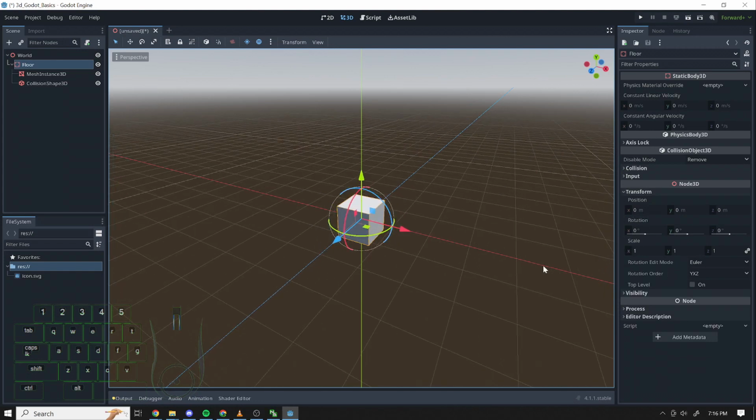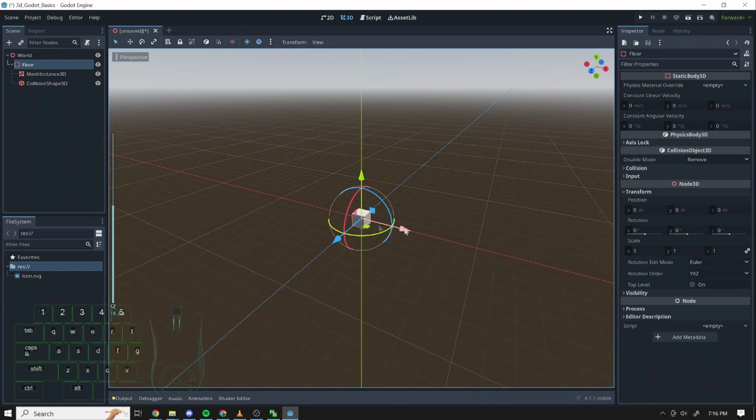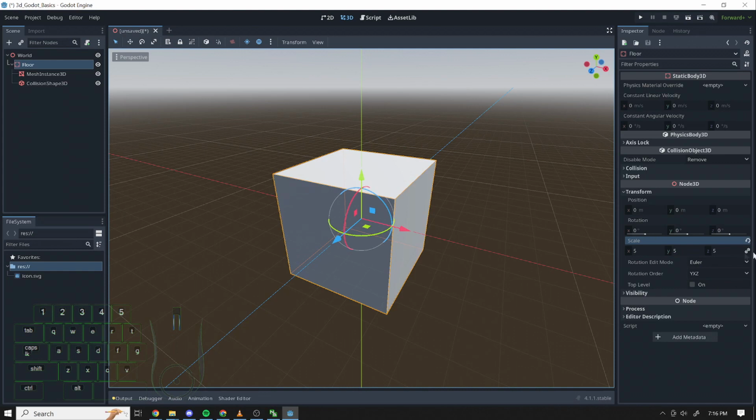And we're going to stretch this square so we can get it to make like a platform for us to stand on, kind of deal. So over here on the side, you'll see that you can click and drag. Oh, let's do 5. So if I type 5 there, you'll notice that it made all 3 of them 5, but I only typed that on the Y.